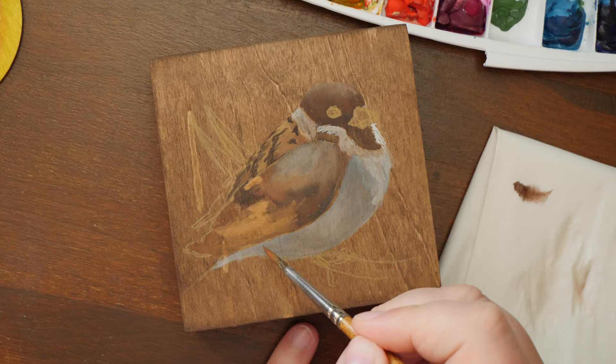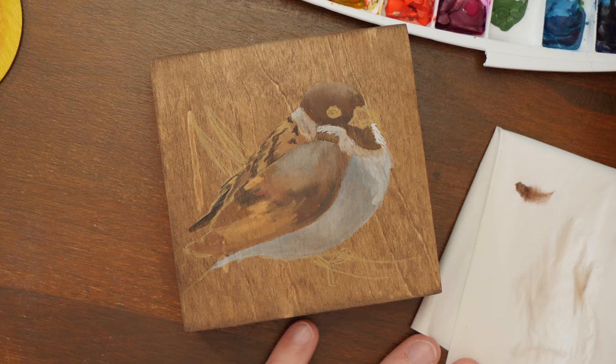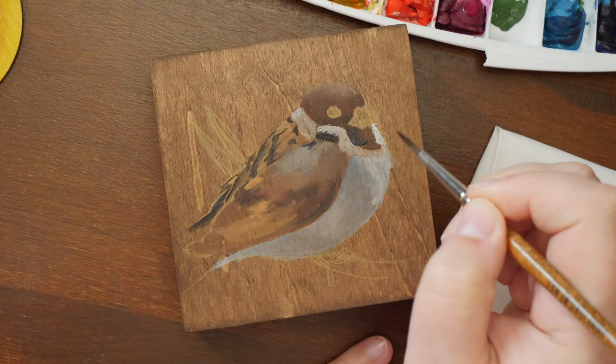Another thing I have tested and am loving is tinting the wood before I paint. For my pieces I have used pigment inks as well as artist grade walnut stain that is made to stain papers initially, but it works very well on wood too. The pigment inks I tried were a bit easier to handle as they dried waterproof and I had an easy painting process without the lower layer wetting and messing with my mixes.